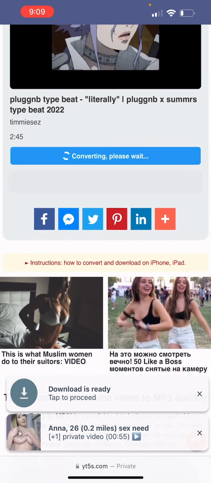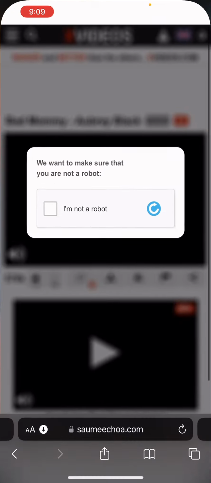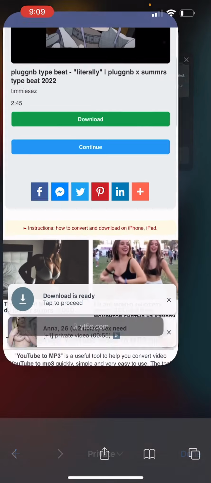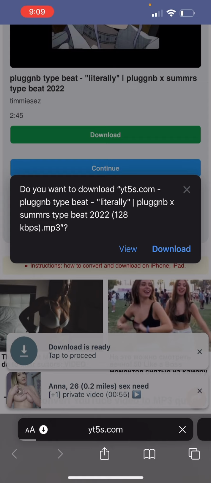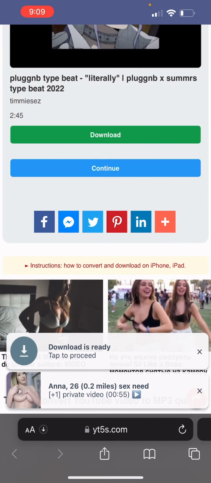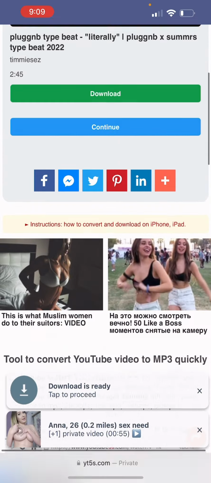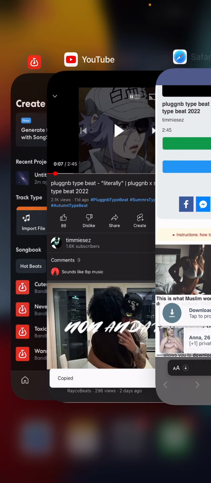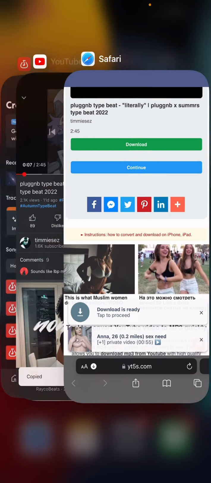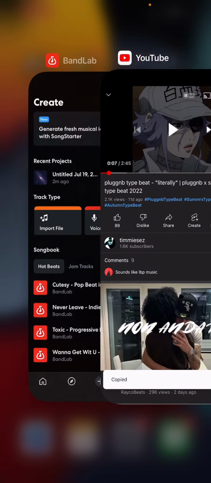Then you click get link and then click download. See this right here? Don't download this. That's a fake ad to scam you. Then you click it again, and you click download. Personally, you should download it twice, just in case. Shit, I'm gonna download it three times, because the first time it might not download, and then you'll have to do it again. Just click download two times till you see it pop up.